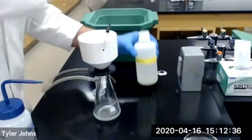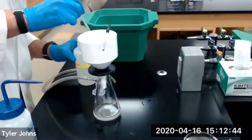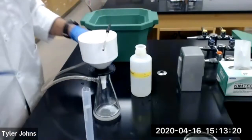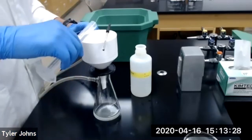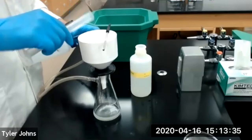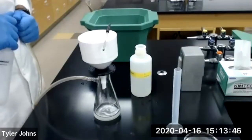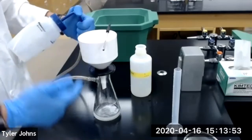Next I'm going to wash my crystals after filtering with about 20 milliliters of 95% ethanol. I have about 20 milliliters of 95% ethanol here. I'm going to wash with the 95% ethanol — it's going to wash the crystals, but it's also going to help the crystals dry. I'll continue vacuuming until we get all that 95% ethanol washed through the filter flask.